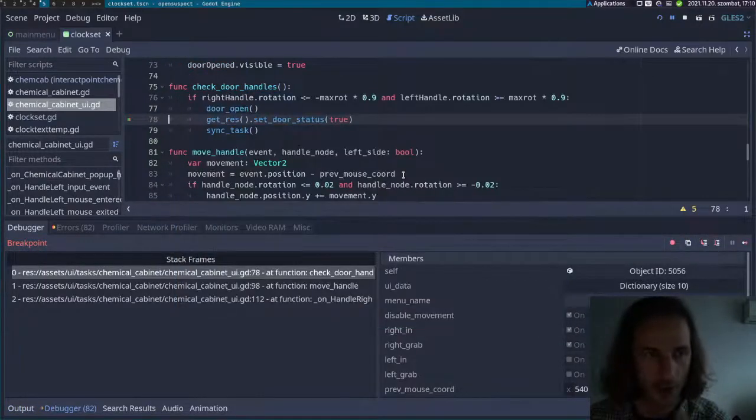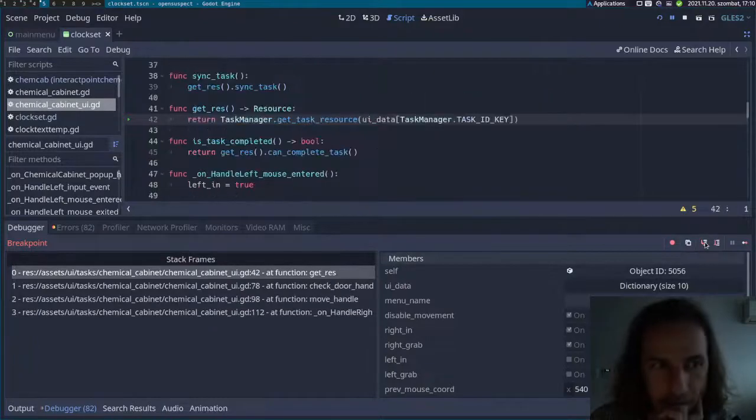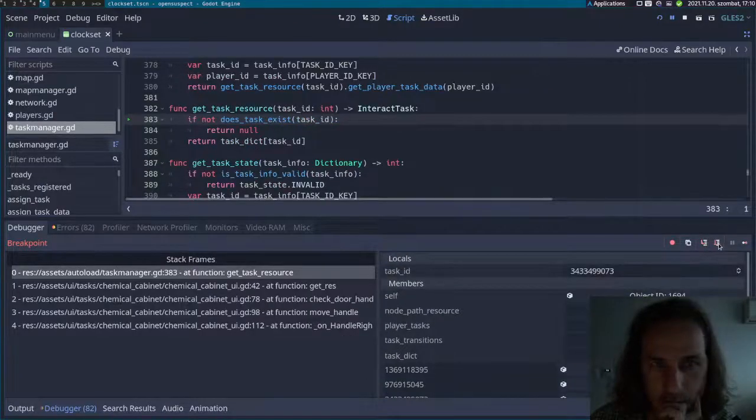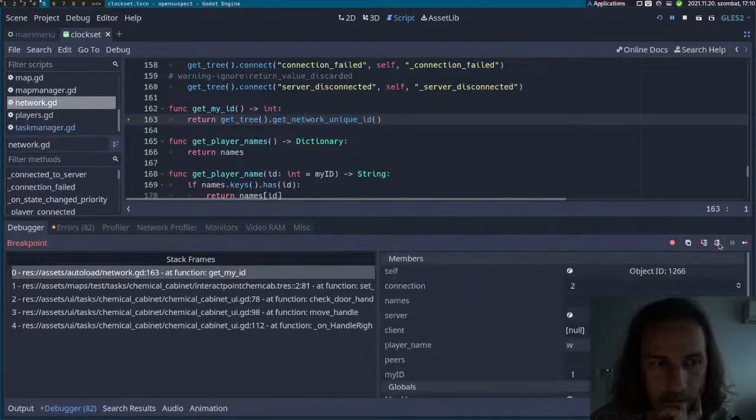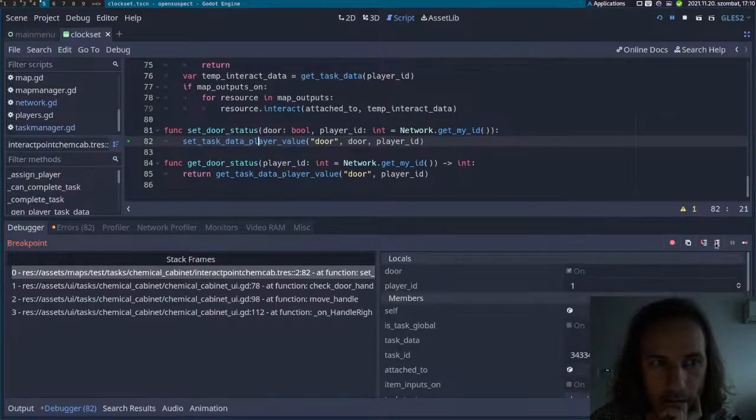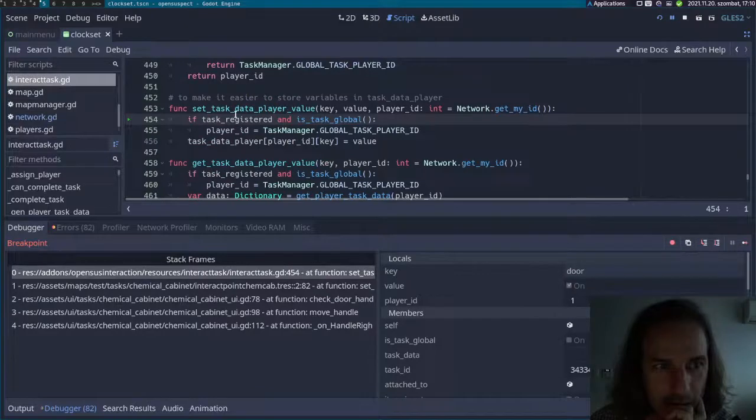Okay, let's see the debugger. I need to jump into set door status. Door is boolean, is true. Door true, player ID, alright. So task data player value. We're jumping into this.